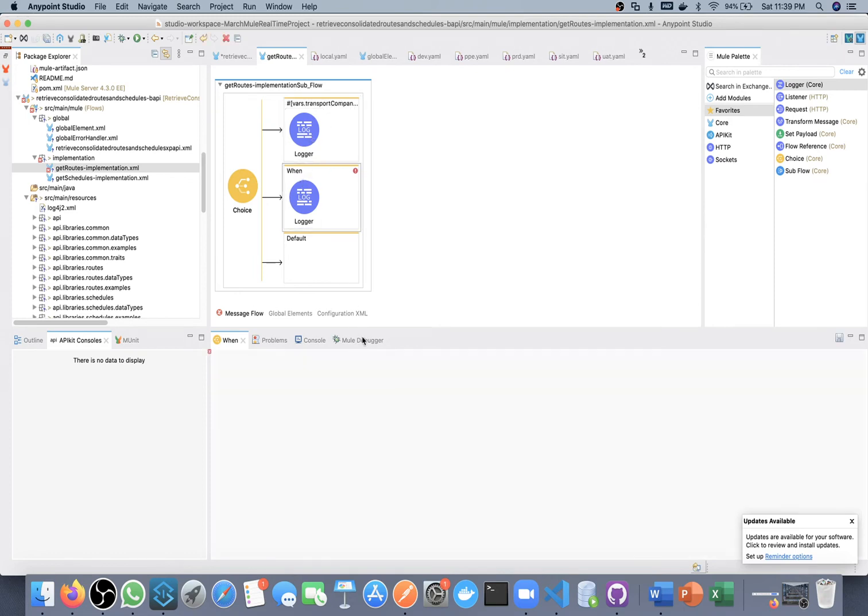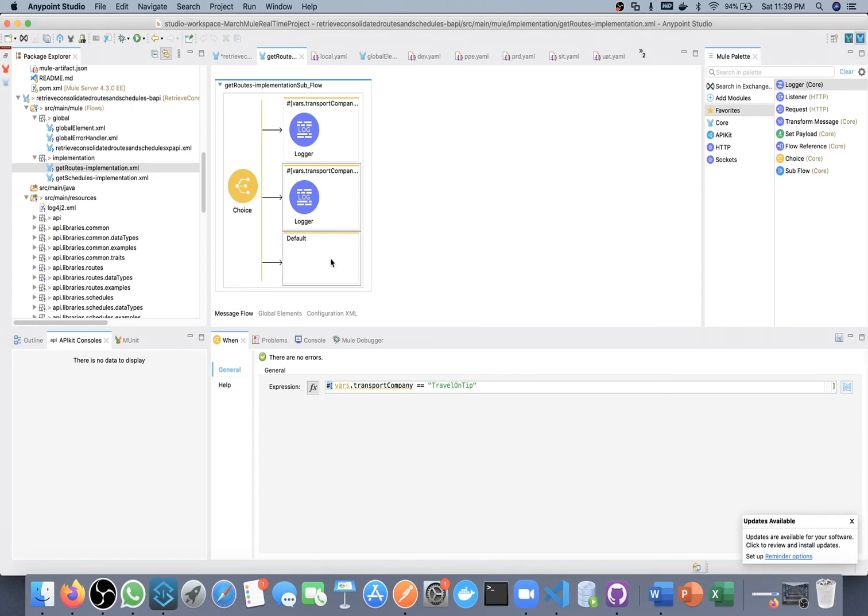If we are getting company name equals to travel on tip, if you do not use this fx, then this will be treated as a string. So we need to select fx. So where vars.transportCompany is travel on tip, then we will call the travel on tip system API.